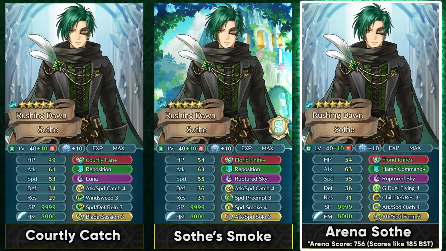Definitely a pretty expensive build, and you can also run Lethality if you want to, but Ruptured Sky is going to be a bit easier to trigger.